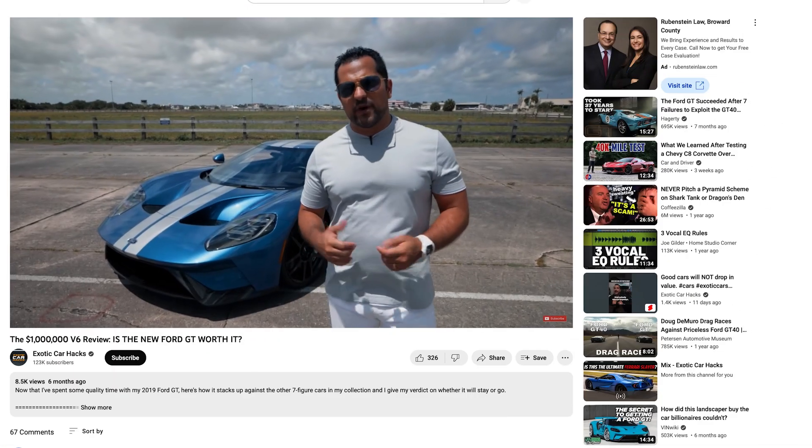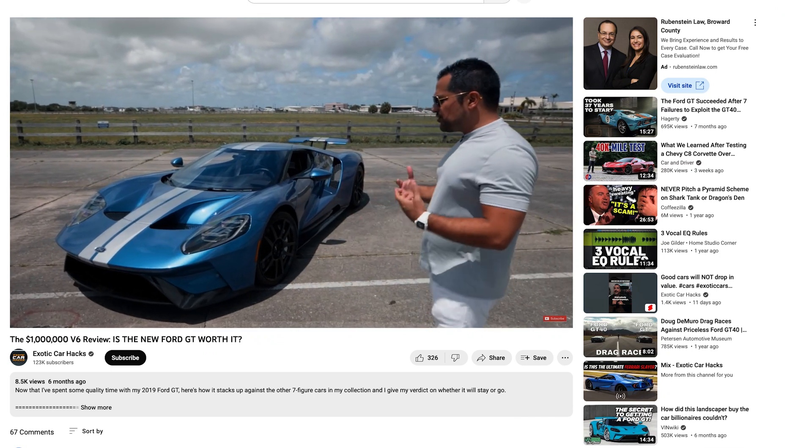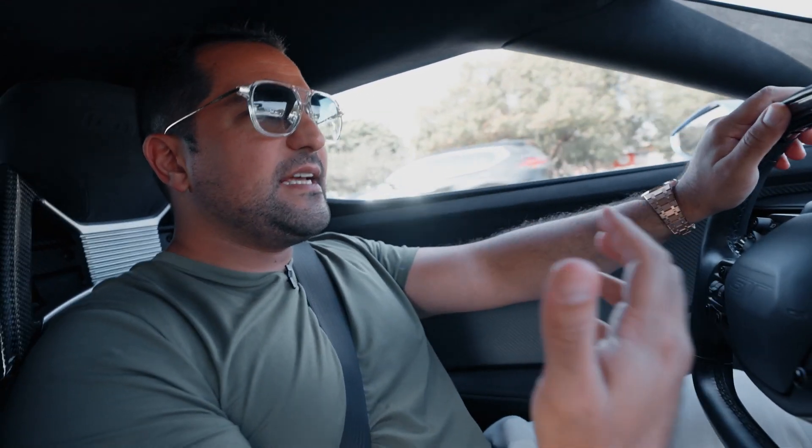Anyway, today we are driving and we're going to talk about what is so incredible — and not so incredible — about the Ford GT, because I had a lot of mixed feelings about this car. When I originally drove it I said I don't know about the EcoBoost and all these little things. Over time we discovered what really made it unique, and I'll put it this way.